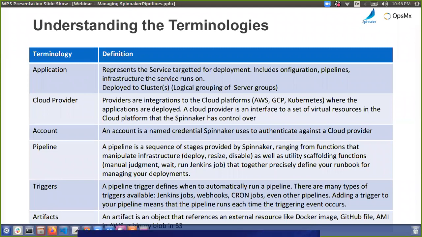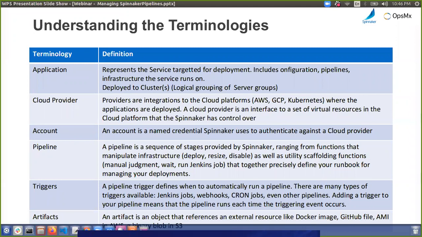The most important term, pipeline, means a sequence of stages in Spinnaker, which is the base for the entire continuous delivery cycle, and the stages are chained together one after the other. Each stage is responsible for performing an action. Those stages may be calling a Jenkins system to perform a build. Instead of going to the Jenkins UI, you can even perform the entire pipeline within Spinnaker.